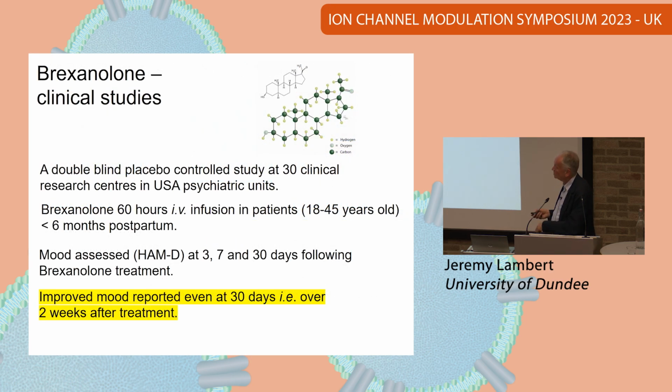So this is brexanolone, which I say is just allopregnanolone, given a fancy name for patent reasons. And this was a big study, and there have been numerous studies since, where it was given to women. And it's clearly not perfect, because you have to give it by IV infusion over 60 hours. They have to go into hospital, which obviously is not ideal. They have to be very carefully monitored because, as I mentioned right at the beginning, at high doses these things are anesthetics. And if you read some of the side effects, certainly sedation is one, but in some cases, they've drifted into an unconscious state. So it's clearly not perfect.